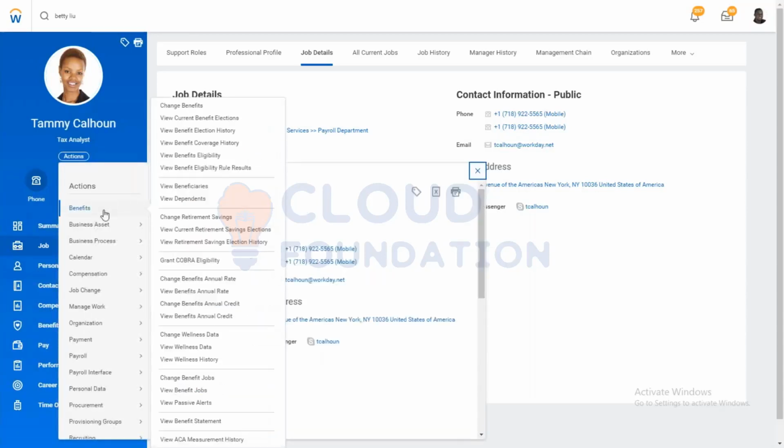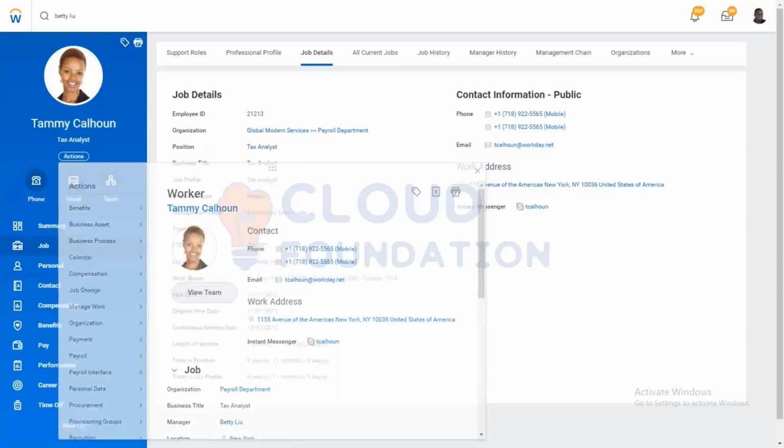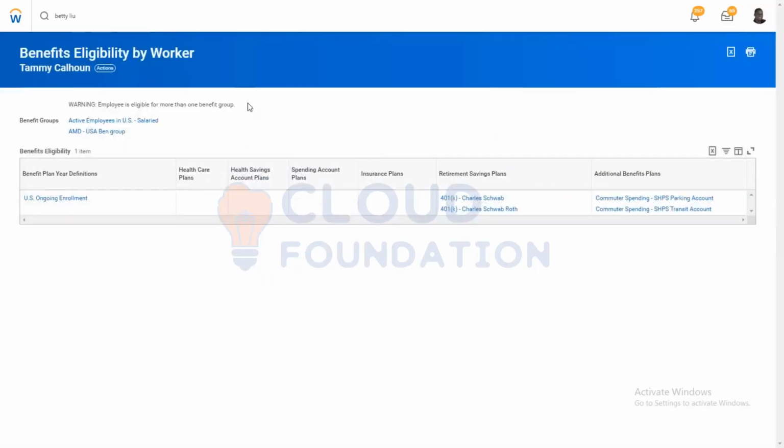Benefits, eligibility. The same thing again. So in real time, normally we'll create only one benefit group, friends. But during practice, we have created the same benefit group again. That's why we are getting this issue.